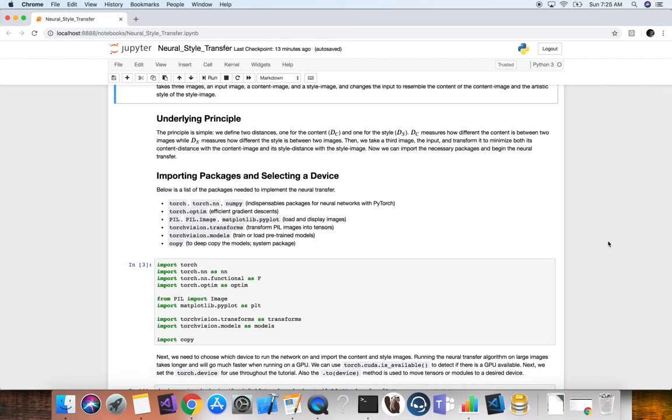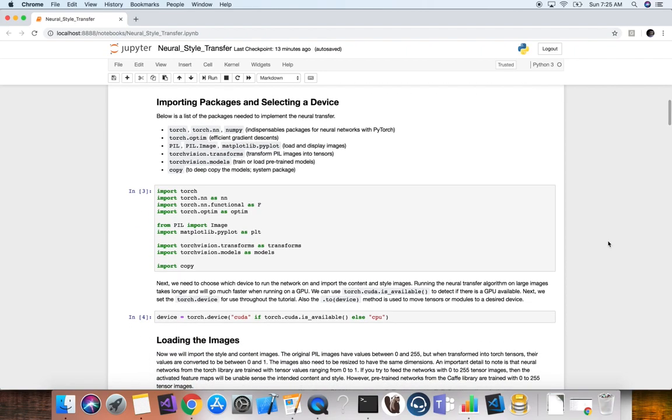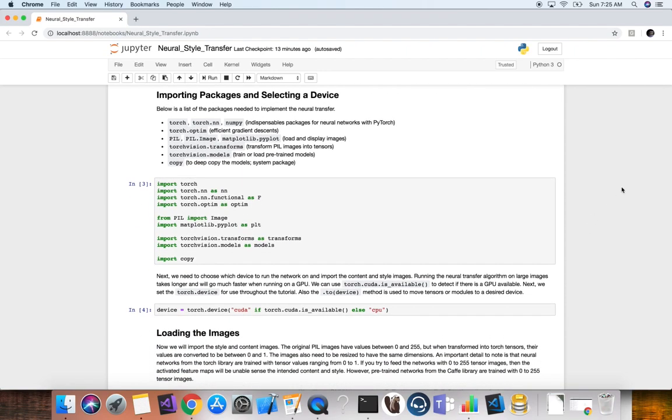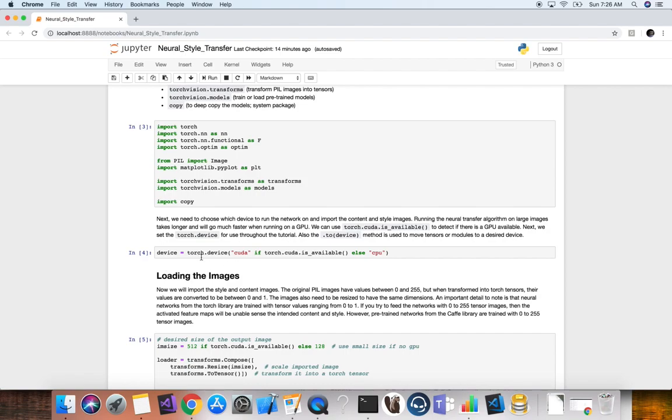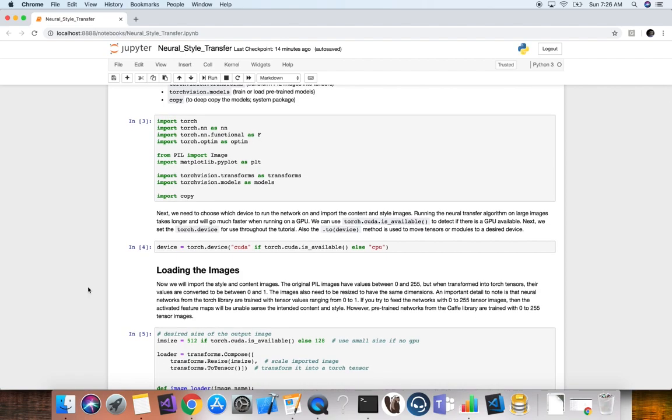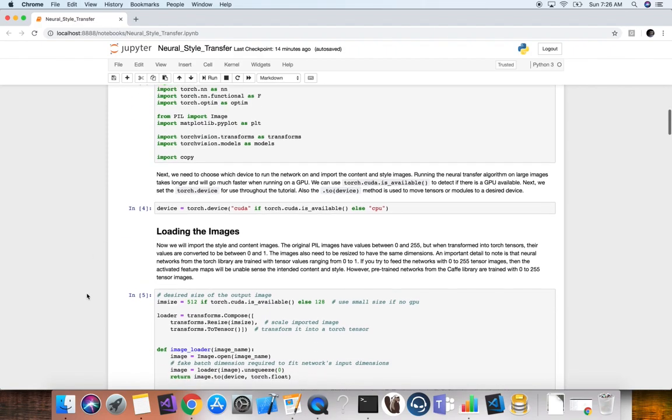It's very, very nice. So here, first we're going to import some packages and select our device. So just typical, just torch, nn, and so on. And by the way, at any point here, feel free to pause and think about what's going on. So we import our packages, and now if we have a GPU, then we want that to be our device. We set it here as a global variable. Otherwise, we will just use a CPU. And in this case, CPU is okay, but obviously a GPU would be even better.